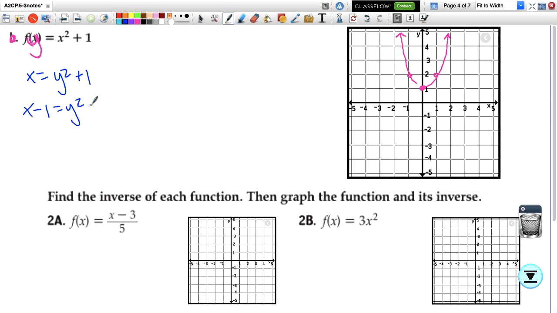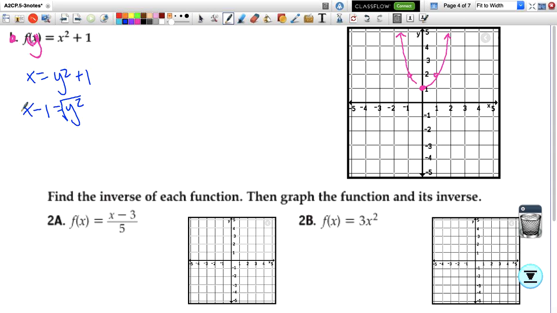Now here's the dilemma, and we have to think back to our quadratic unit, right? This is a y squared. We have a property for that. It's called the square root property is how we get rid of it. Whatever power you have here, folks, you get rid of it by doing the root that corresponds to it. So to get rid of a y squared, I'm going to square root it. And hopefully that's familiar from when we did completing the square.